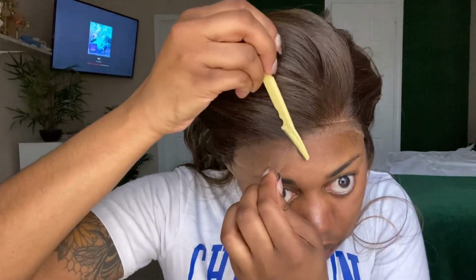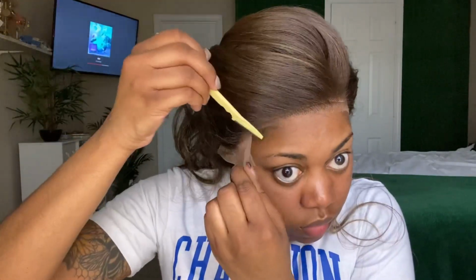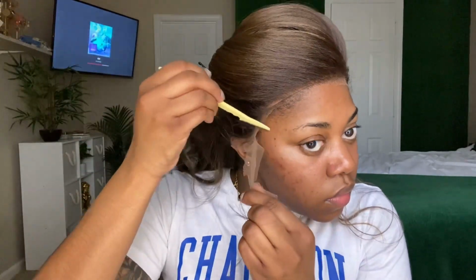So I did want to lean in a little because I wanted you guys to see how well that lace just blended with my skin, and it's not even stuck down yet. It looks a little light right now, but once I add the Got2b and I start to mold it down, it's gonna melt right into my skin, and I really like that about this wig.